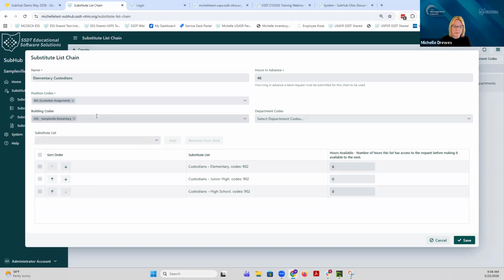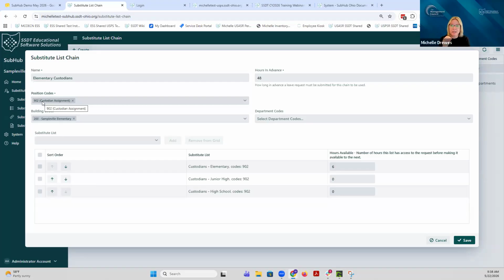I think we may have a bug right now with this, and it may not be working quite the way we want it to. I was testing this out, and I have an ESS leave request for a custodian who needs a day off, and they're under the position code of 902, because remember, when you're creating the leave request, you're selecting the position.